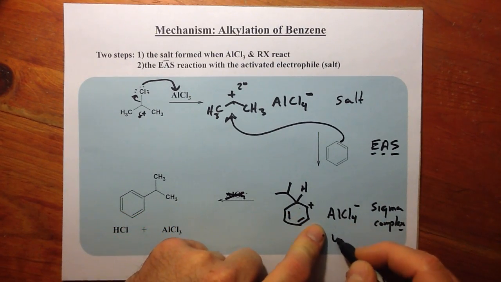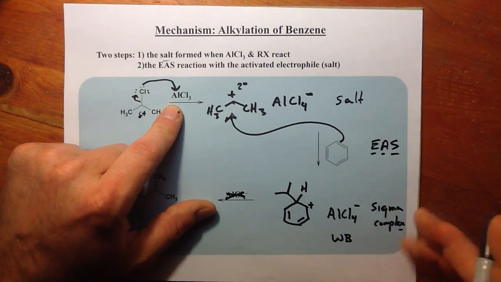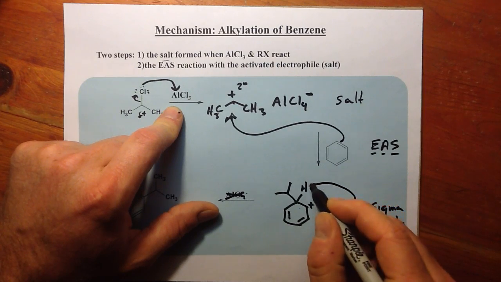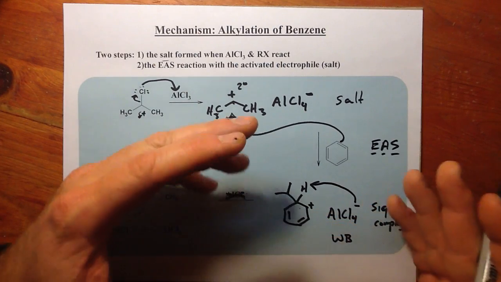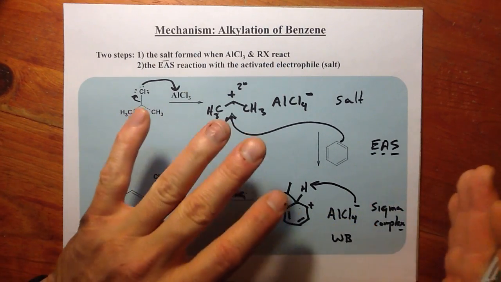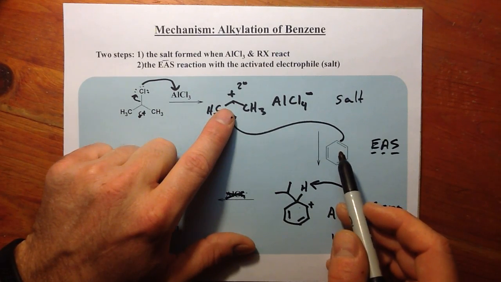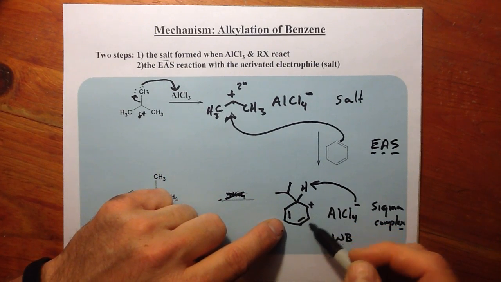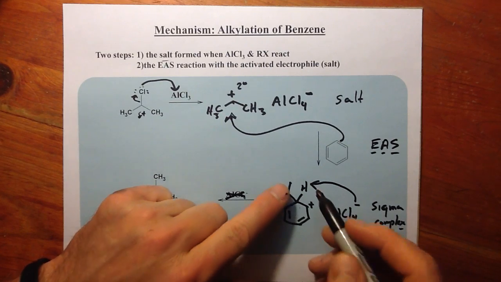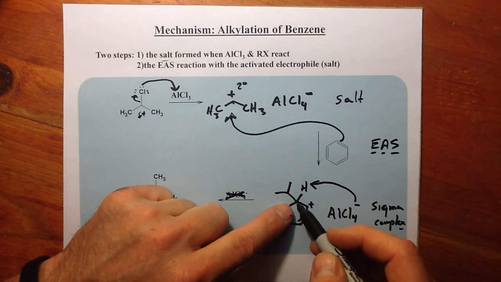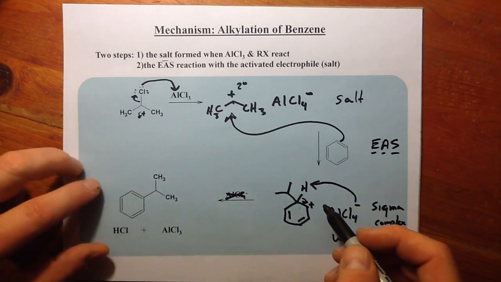So that weak base, this is again not in aqueous conditions. We can't use Lewis acids in aqueous conditions. That weak base will come in and grab the proton off the carbon that's sp3 hybridized. We heard that in the last video. If you want to know how to end an EAS, make sure you attack the electrophile with the benzene ring and create a sigma complex, or what we call the cyclohexadienyl cation. But then we have to attack the proton that's on the carbon that's sp3 hybridized and bring those sigma electrons back to a pi bond.